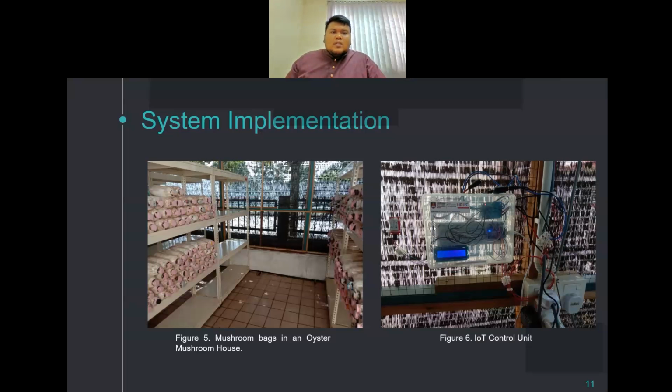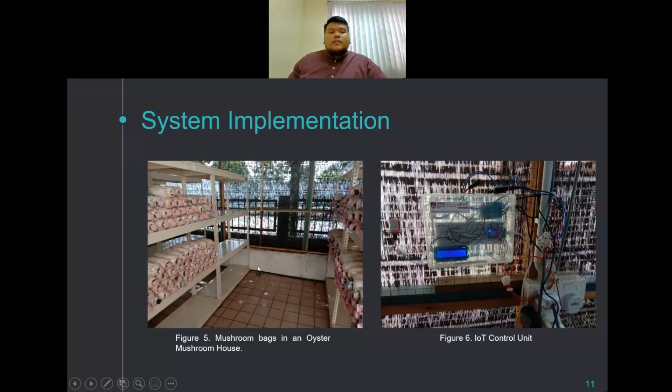Okay. So this is the overall system operation flowchart. Right, so these are some pictures from the implementation. On the left, in figure 5, we can see the rack which stores the mushroom. This is the mushroom bag, containing the growing medium for the mushroom, and you can see that the floor is wet because the system is sprinkling the water to the floor.